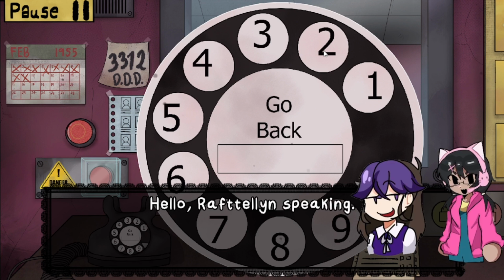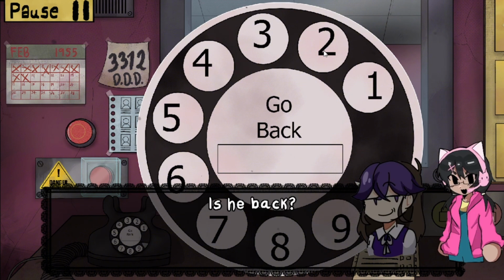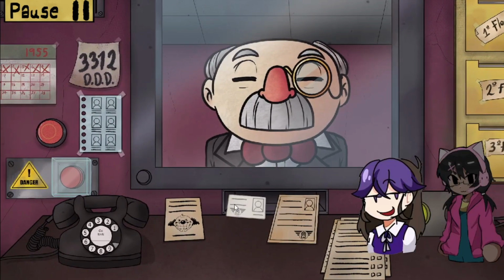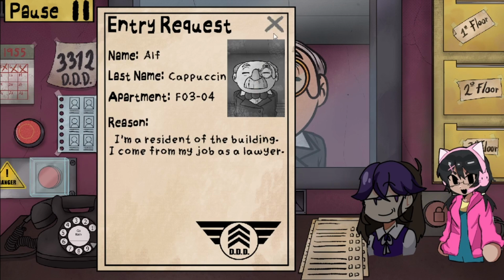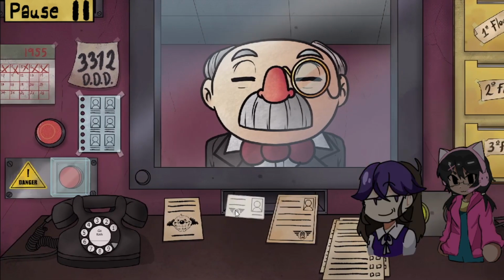Hello, afternoon. Raftalin speaking. My husband is not at home. Is he back? Yeah, but your hat. Your hat! Call the DDD. Wait, let's check his other stuff. Check the ID number.